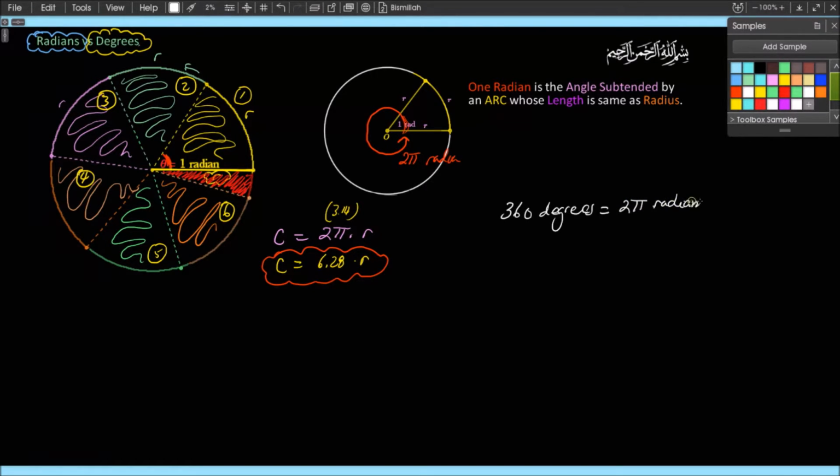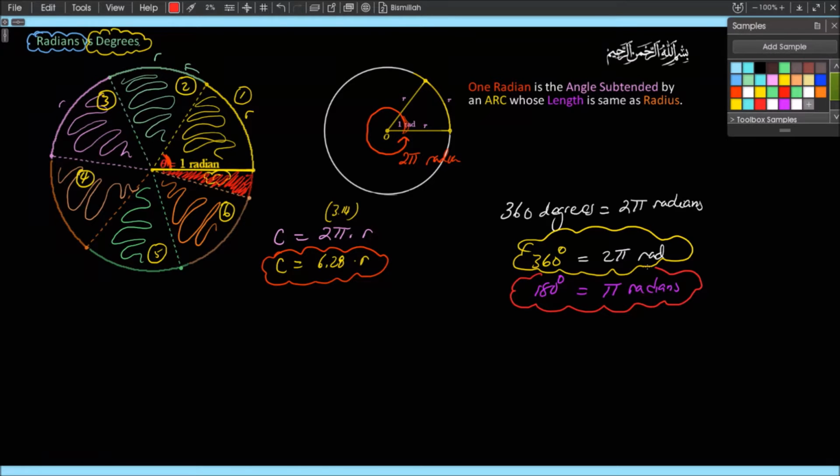Now, radians does not have any symbol like the degree symbol. There's no equivalent symbol, no triangle or something like that, for radians. So 360 degrees is 2 pi radians. That's the conversion factor. In 180 degrees, you'll have half as much, or pi radians. Now, I tend to remember this: in 360 degrees, there are 2 pi radians. Some people like to remember the other. They're both just fine. So 360 degrees is 2 pi radians, or 180 degrees is pi radians.